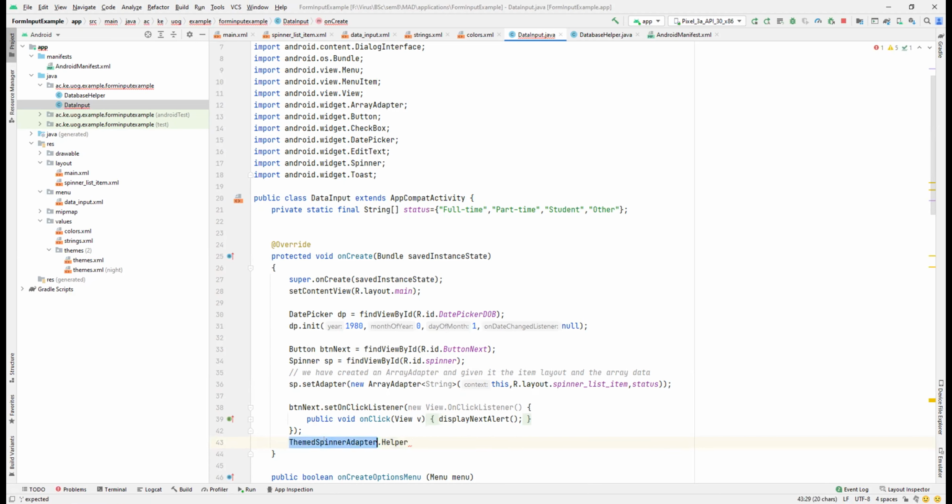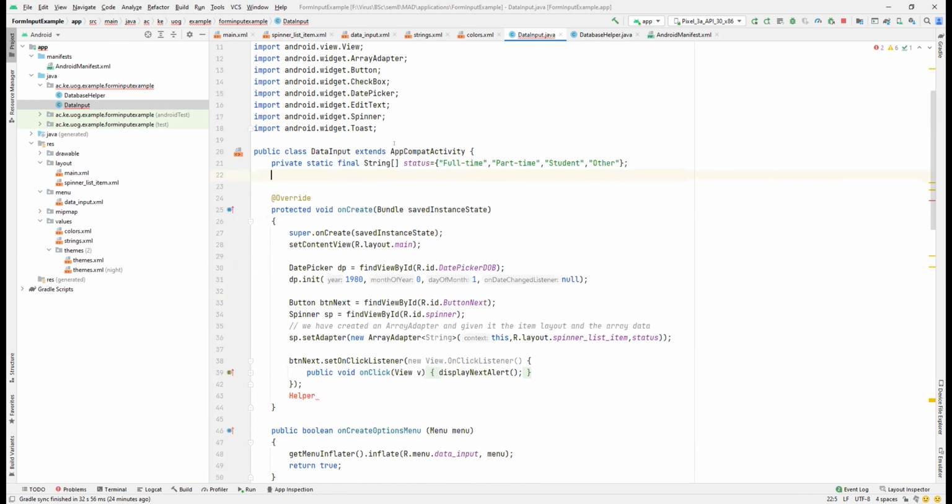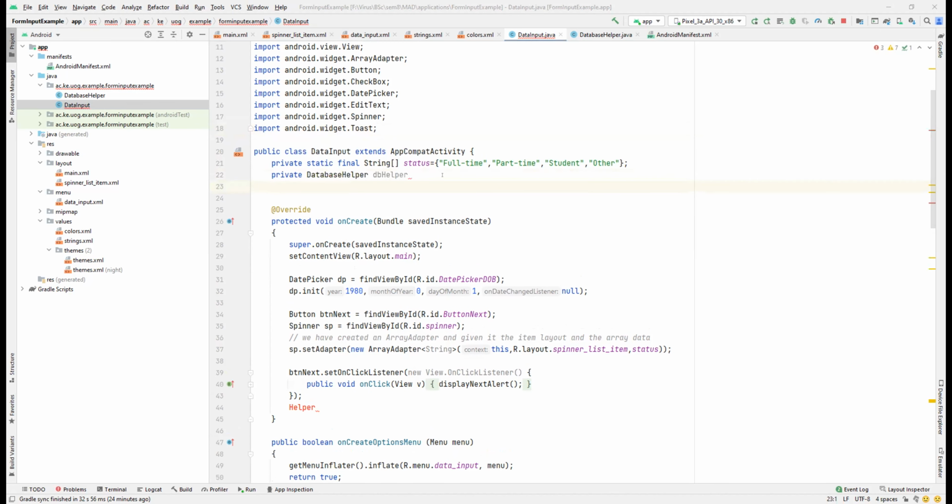This is a problem. So go at the top there and have this code at the class level. At the class level, let us declare this variable. Yes, there, correct.